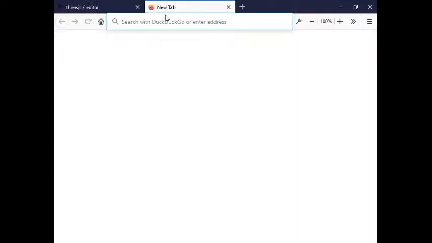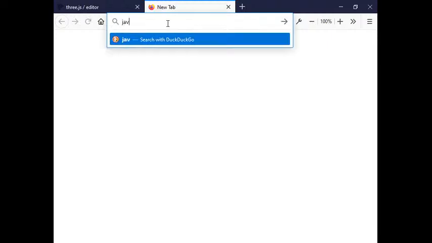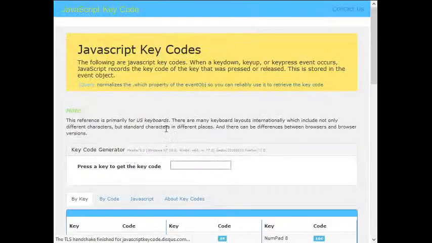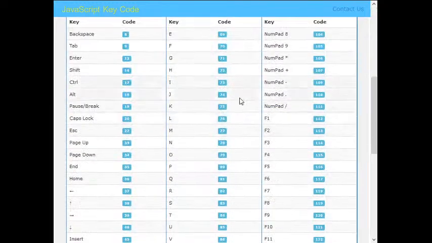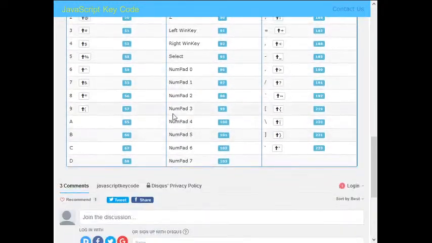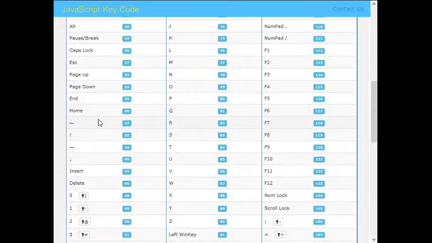You literally open a new tab and search JavaScript key codes. And you can find a website that tells you. This one I found to be all right. It gives you a table and it tells you the key code of every key on the keyboard. So we can see that the up arrow has a key code of 38.